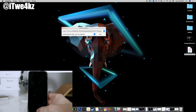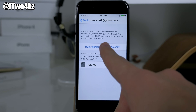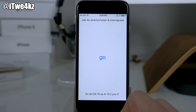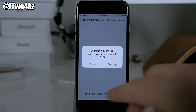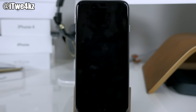Once it does that, you can see it goes really quickly — doesn't take much time at all. Come over to your device and you can see Yalu 102. If you tap on it and it says 'untrusted developer', go to Settings, then General, scroll all the way down to Device Management, and tap Trust on the iTunes account you signed into. Then come back to Yalu, open it up — it says 'this may slow down your phone, the developer needs to update compatibility' — just tap OK, that's not a big deal. Then tap Go. It'll take maybe 10 seconds and then respring your device. If you get a little pop-up, tap Done on it, and once it resprings, Cydia will be on your phone.